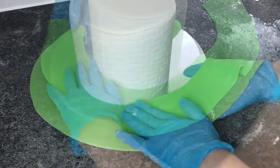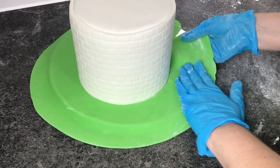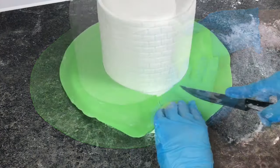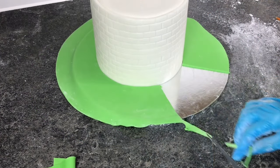I'm putting a pathway on my board, so I'm going to start and finish at the front of my cake. That way you won't have any seams anywhere else. Then I'm going to trim away the excess and then cut out that front section.